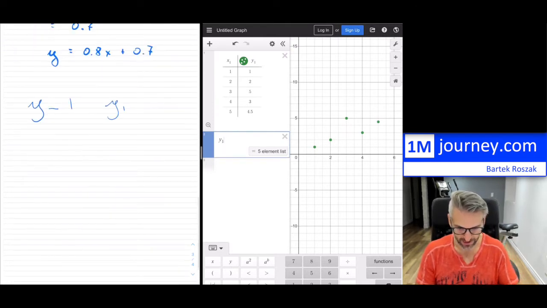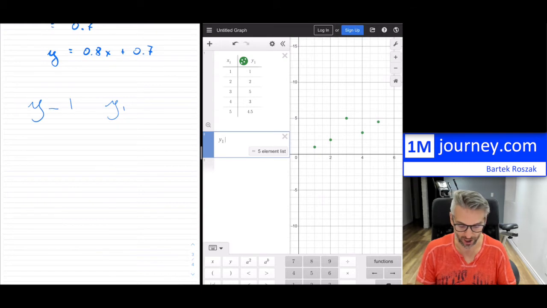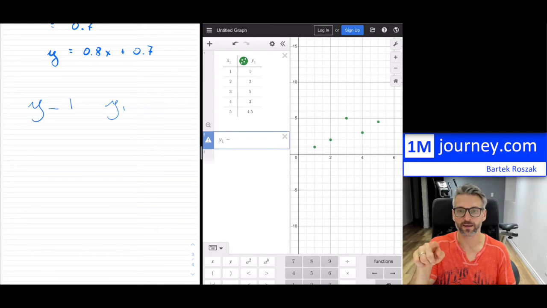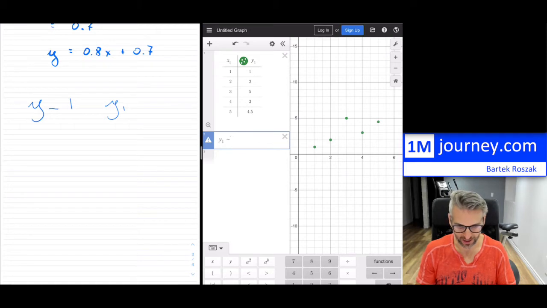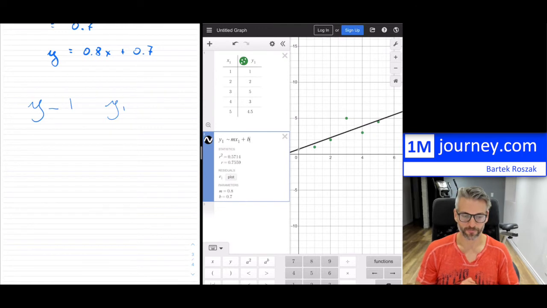Now, most of the time when we try to plot, we say y1 equals and then whatever we're trying to plot. But now we're trying to approximate it, so we put a tilde. That tilde basically tells Desmos to start approximating from y1. So y1 is my output, and then x1, but I want to approximate it with a slope. So m is my slope, times x subscript 1, plus b. So I want to know the best fit with the y-intercept.